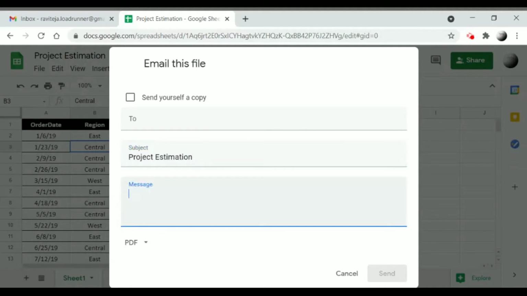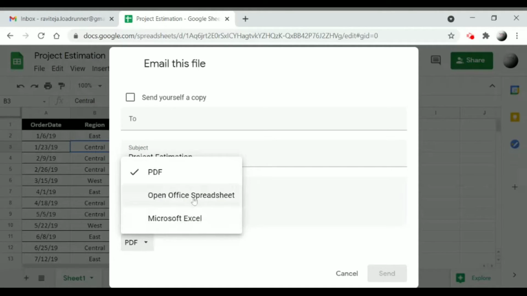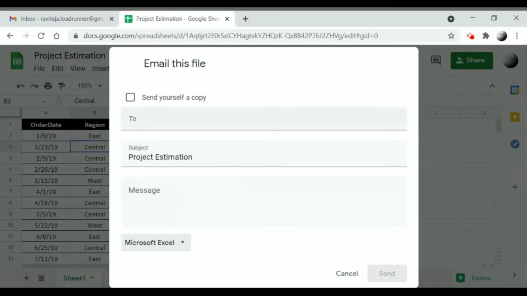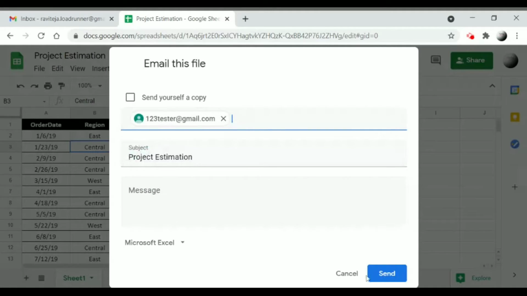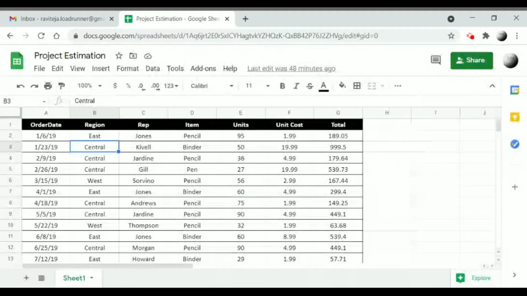You can choose to send it as a PDF file, as Excel, or as an OpenOffice spreadsheet. Select whatever you want and give your input here. Here I'm giving one email ID, and then just send it. It will send an email with the message you have typed.